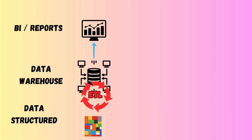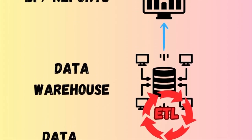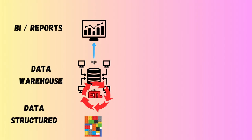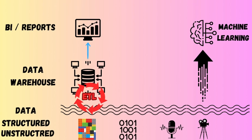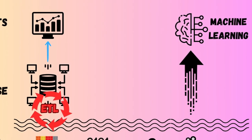When the majority of the data was only structured data, the data warehouse was the obvious solution where you could populate it with ETL and reporting could be done in a very efficient manner. With unstructured data, the notion of a data lake became necessary so that machine learning pipelines could learn directly from the raw data.